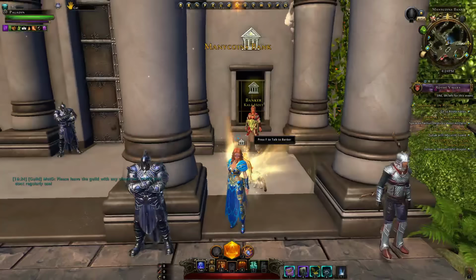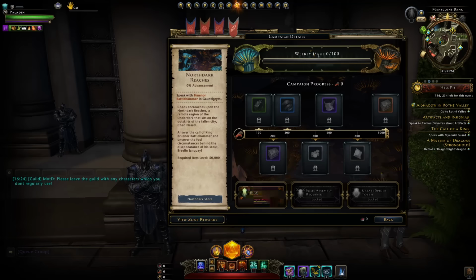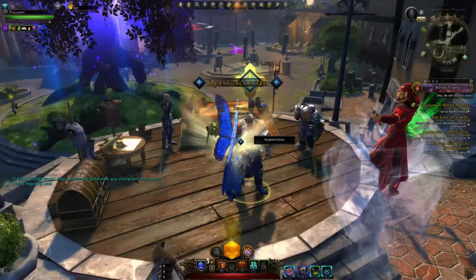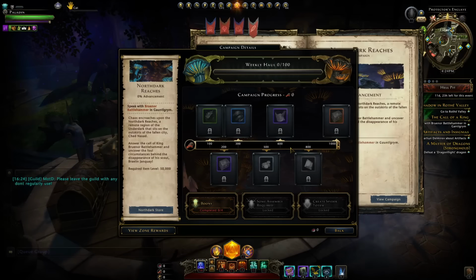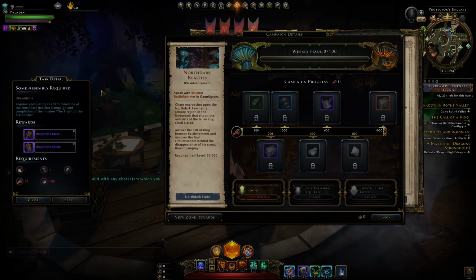Quick TLDR on how to obtain the weapons. You go to your campaign in your journal, North Dark Reaches. You're going to have to follow the quest line, which you begin at Sergeant Knox in Protector's Enclave with the gold quest, The Call of the King. What you will do is you'll follow the gold quest and then you'll go and complete your weekly haul for 6 weeks. On the first week, you obtain your green reagent, third week, your blue, and your sixth week, your purple. Now, what you'll have to do is complete that gold quest to finish the quest, The Plight of Blaspheme, to then be able to craft these weapons.